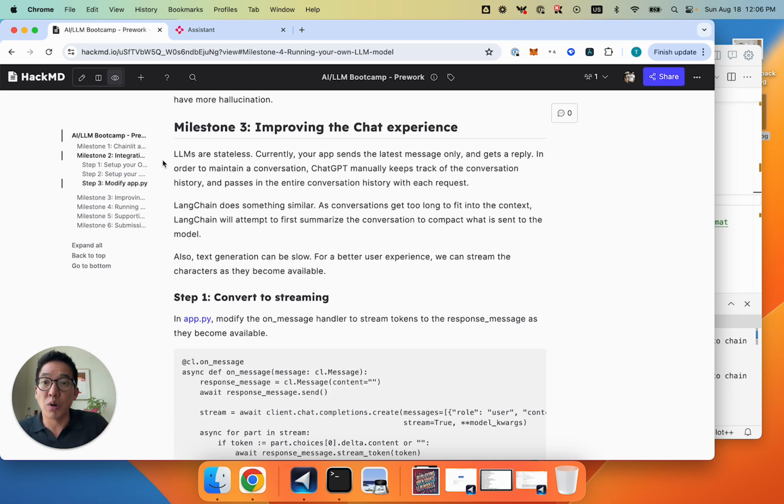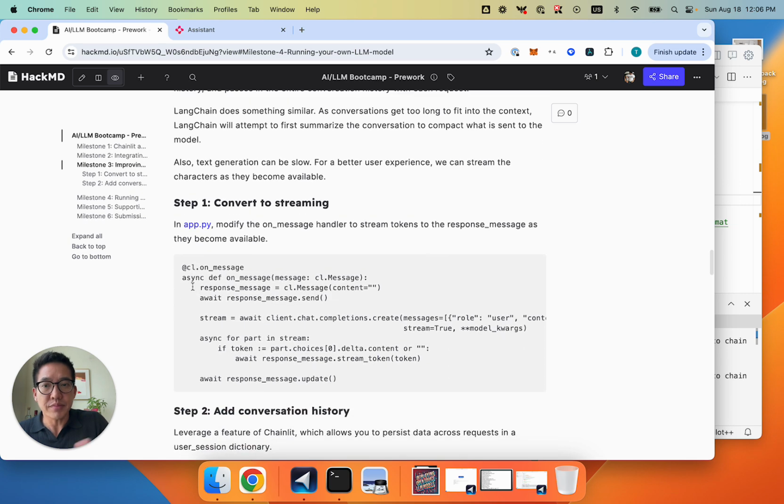So those are the two goals for this milestone, which is to convert to streaming and then also to add in the history. So I won't type this in because this is fairly straightforward. I just wanted you to see the before and after of what this looks like. This is what streaming looks like versus what it looked like when you're waiting for the whole response. So this is, again, ask ChatGPT or something, to explore this syntax, but that's how the streaming works. Update is just the signal to Chainlit that I'm done typing, and you can kind of consider this message finished. In fact, you can remove this and see what the effect of that is. You'll see that it thinks it's still like a pending message.